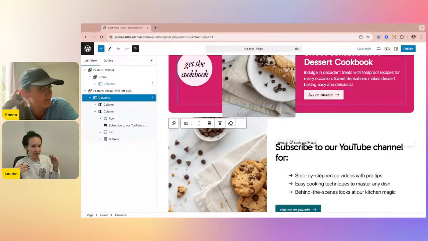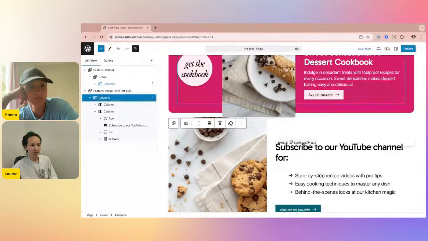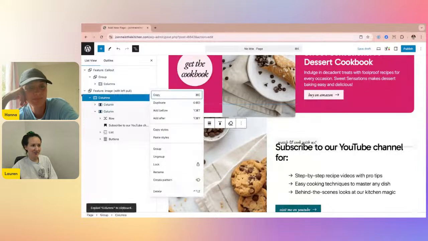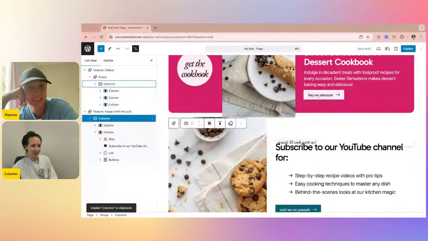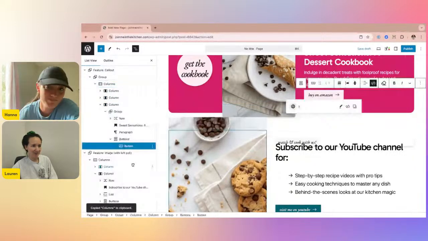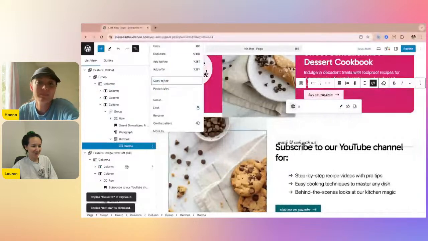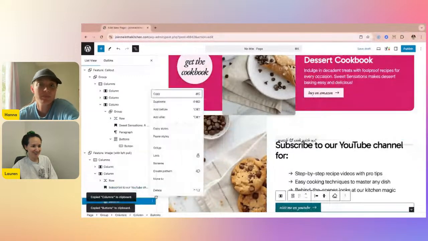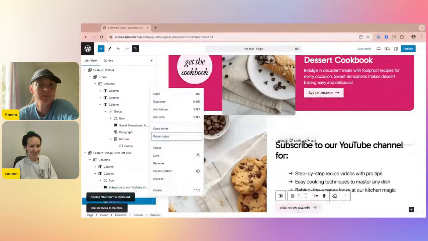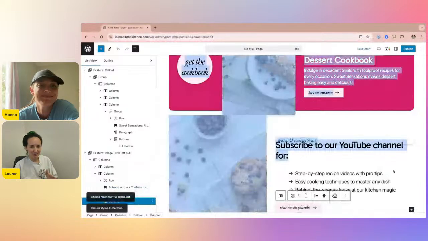So they have to be exactly the same. But if that were the case, then yeah, you could copy paste more complex ones as well. But for the most part, I would copy something very specific, like this button. I would copy from the buttons, copy styles, and then go down to these buttons and paste styles. You'll be better off. It'll be more as expected.